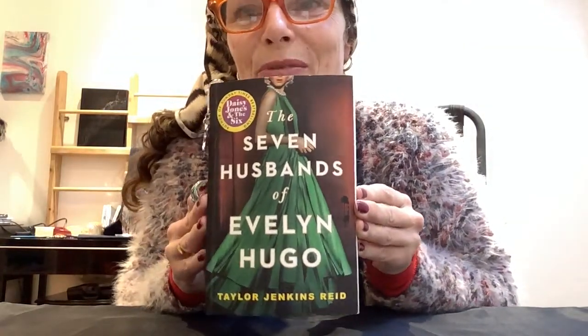It's not often I take the opportunity to read a book, but I picked up a book in Sainsbury's the other day while I was taking my friend shopping. I found 'The Seven Husbands of Evelyn Hugo' - I don't know whether it was the dress on the cover that appealed to me, but it was actually a wonderful read. It was about a woman who'd had seven husbands and was an absolute multi-millionaire actress. It was a great read, real escapism - I read the whole book in a day. That's my recommended reading for this week.